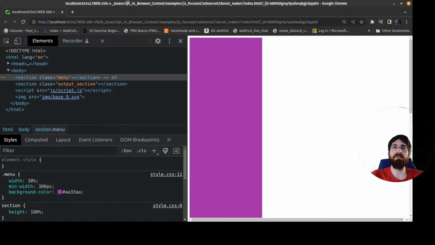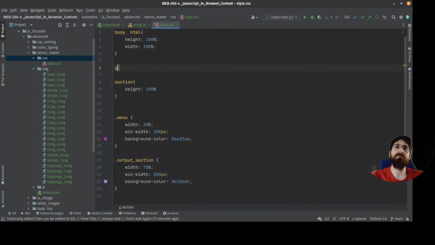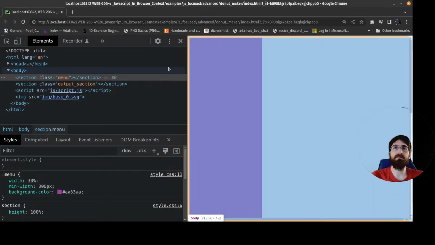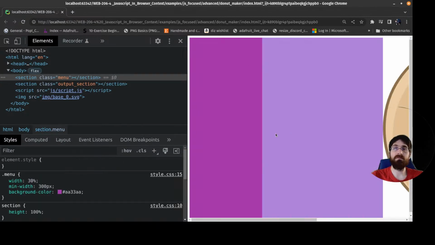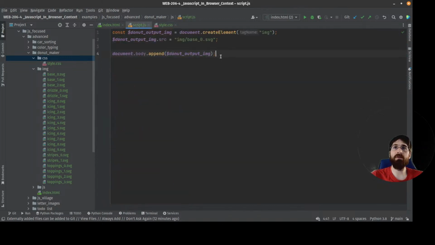One thing is we want these side by side, so let's go. Okay. And then when we are in here, we want to put our output into not the body anymore, but actually the output section.